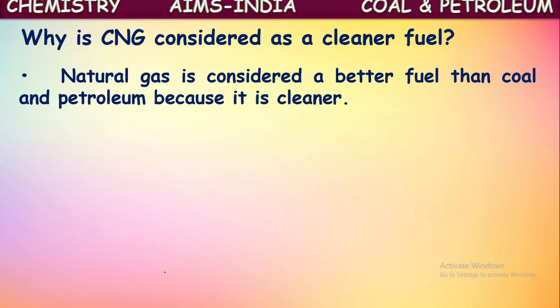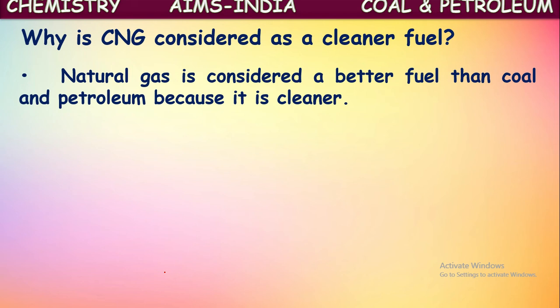Yes, it contains mostly hydrocarbons, and it is a major component of CNG. What did we say? Compressed natural gas mainly consists of methane. Not only methane, the remaining composition is also mostly hydrocarbons. These hydrocarbons contain carbon and hydrogen only. When they are burnt, they produce carbon dioxide and water vapor only as the products. So they release only carbon dioxide and water vapor into the atmosphere, and these two are not much harmful.